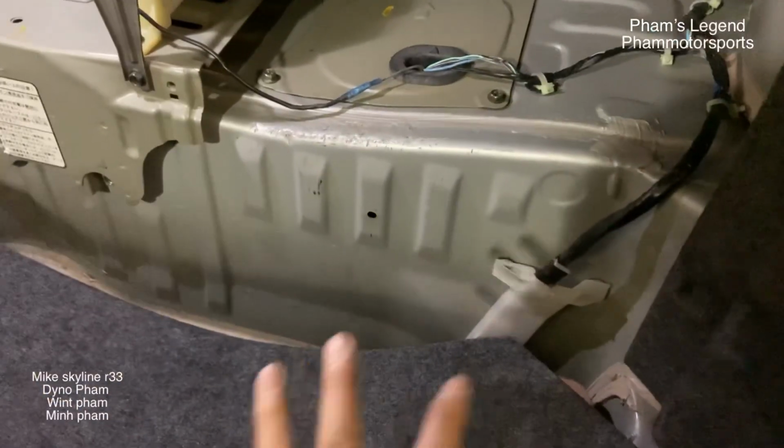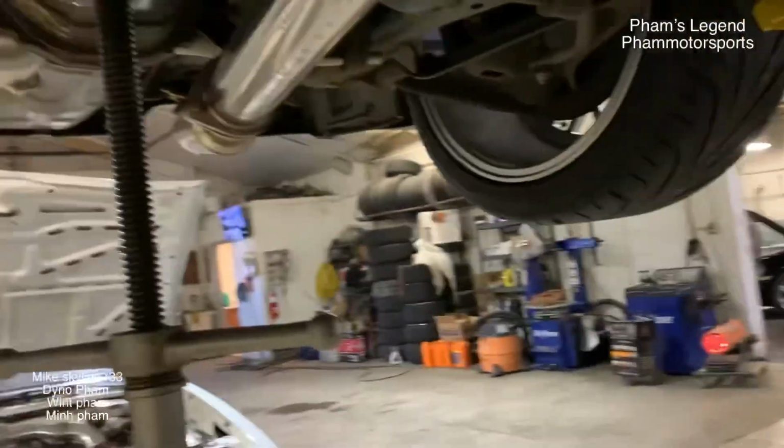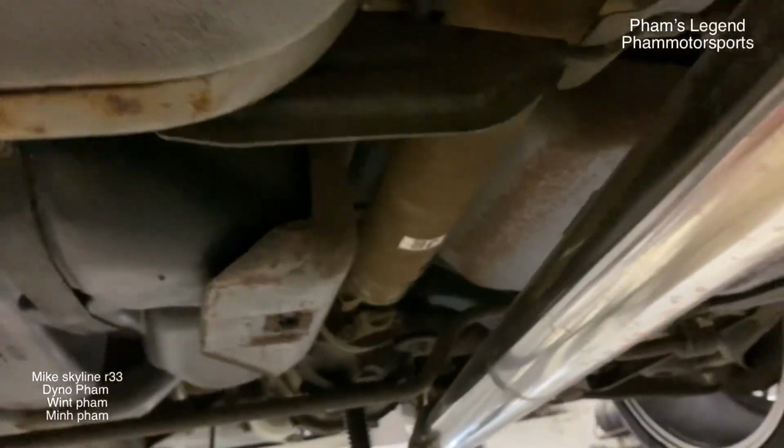Okay, time to remove the old gas tank and we're gonna fabricate the fuel cell right here. This is my first time seeing underneath. We have to remove the gas tank, and we have to remove the rear axle shaft too, the muffler, everything. Hey man, this is kind of hard work, guys. Look at this underneath.